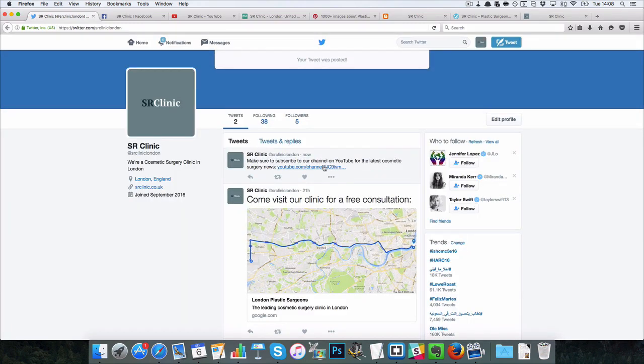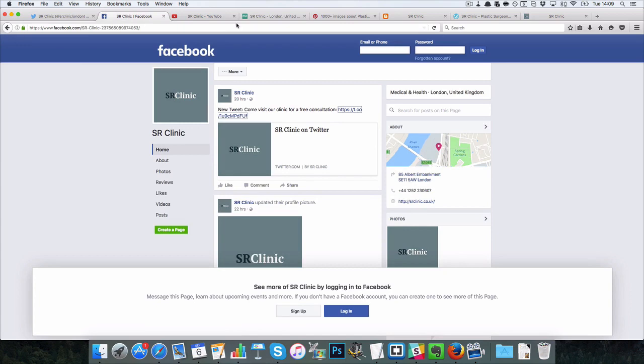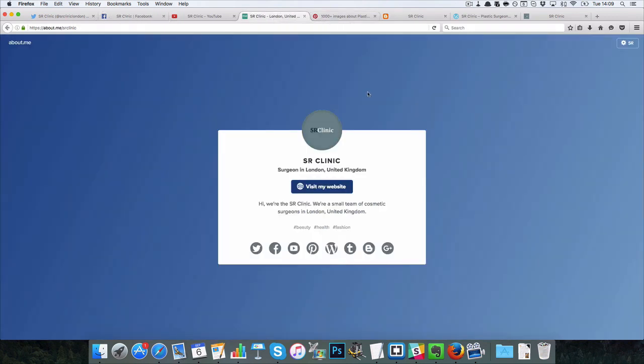If we tweet that and wait a little while, it's going to automatically share it on Twitter and everything else, but it may take a little while. I can refresh, but I might have to wait a few minutes for it to update, because IFTTT first has to pick up that it's actually updated. But if you give it a few minutes, that's going to work. This is basically how it works, guys.